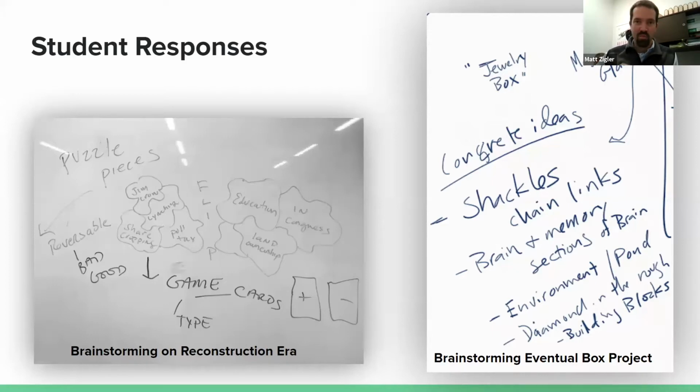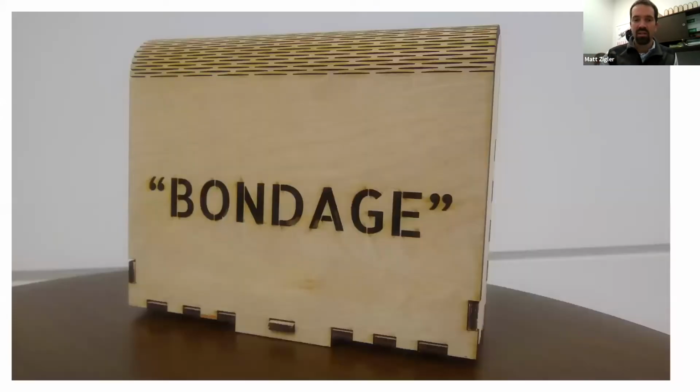And they even went further than that and said, on the front of the jewelry box, it should be the sort of predominant attitude that kept these stories from being told. And when you open the box, you can then see the story. And so this is the final design.